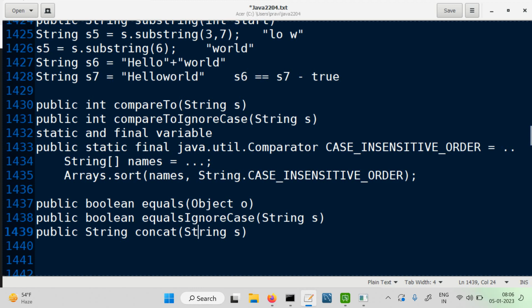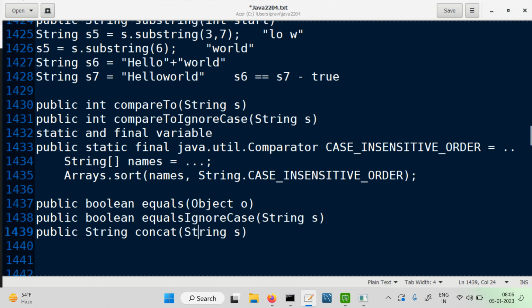Therefore it affects the performance of the operations on a class whose objects are thread safe. So yes, thread safety is the cost of performance.